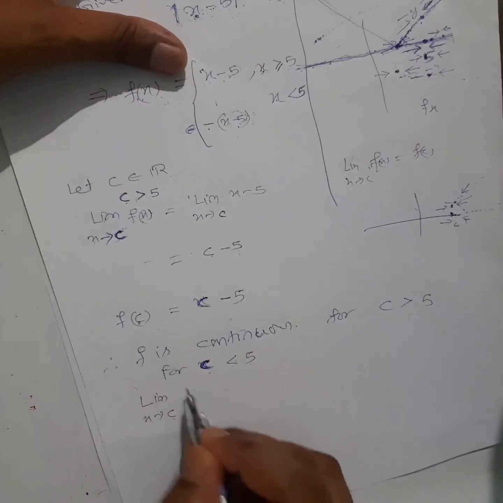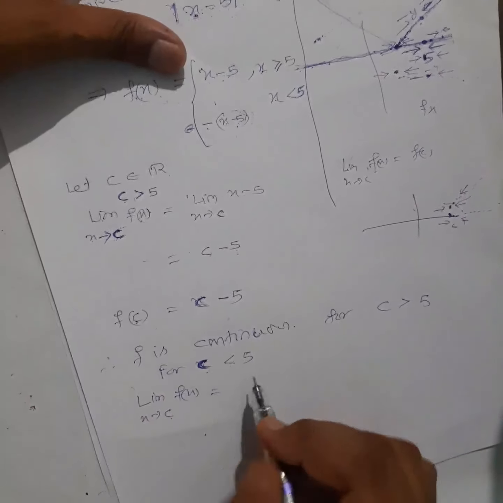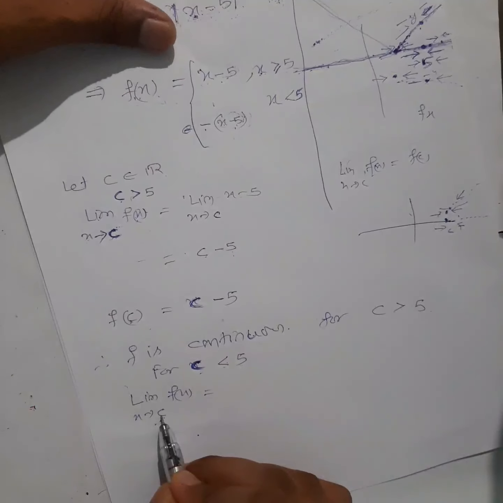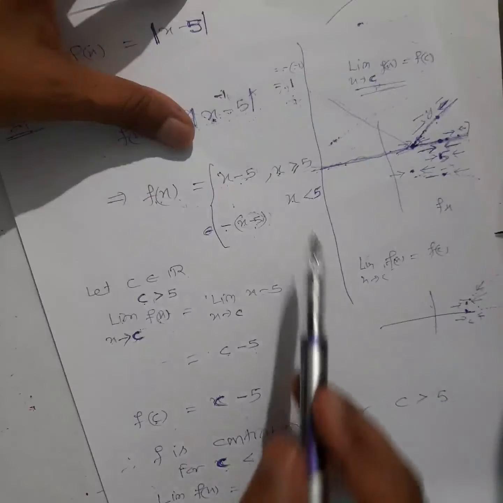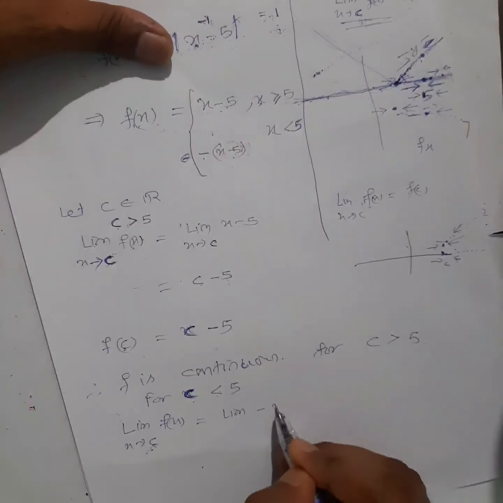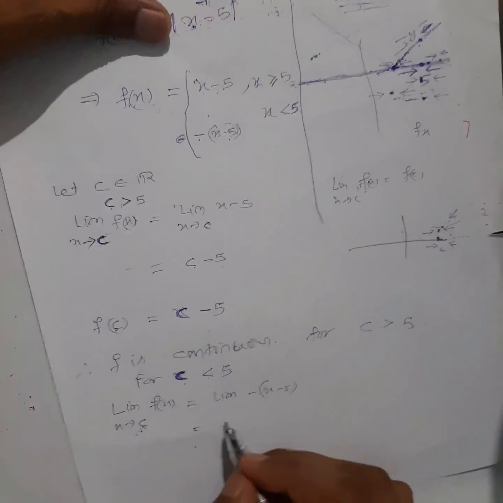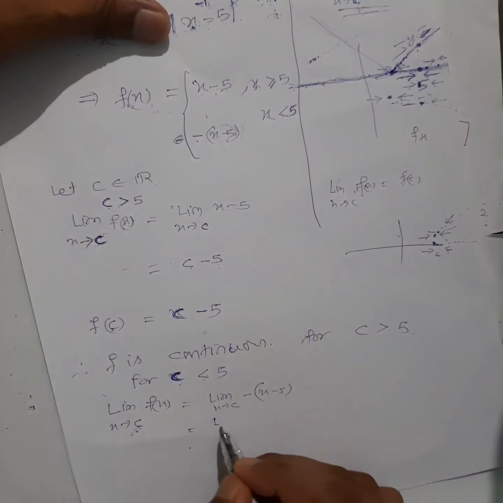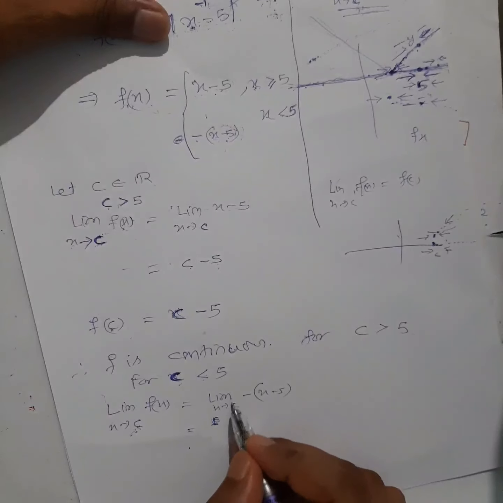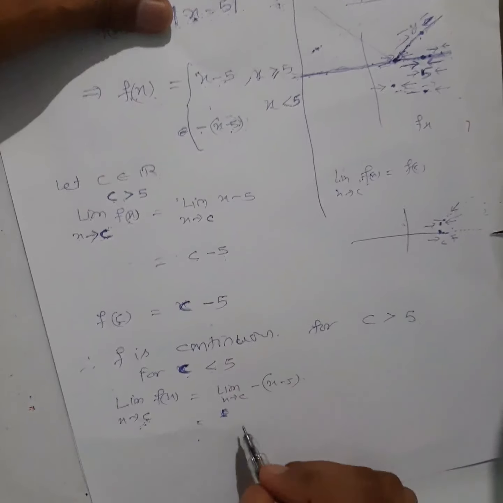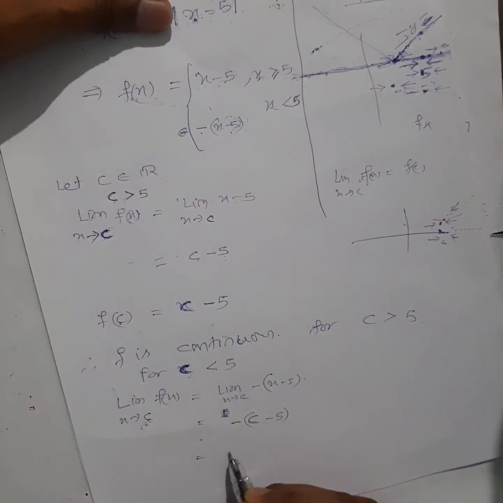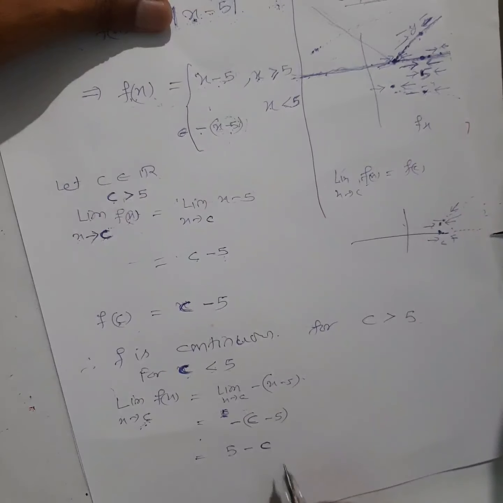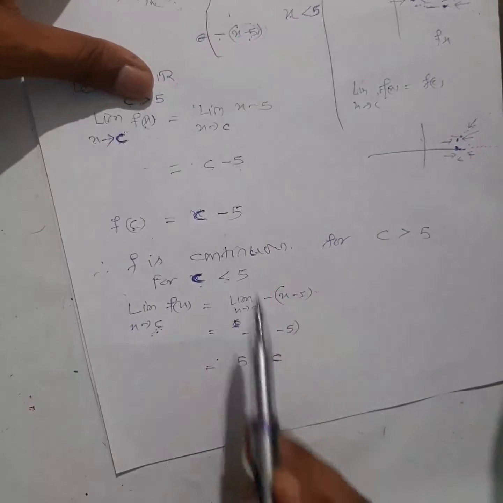So x less than 5. As your x tends to c, what will your fx tend to? So x, c this time is less than 5, means this can be 4, 3, 2, 1, minus, like that. So if you take less than 5, what function will you use? Fx will be this one now. So I will take limit x minus 5, which you will get, x tends to c. So I can directly put c here. Here also I'm not taking left hand limit or right hand limit. Why? Because this is a determinate value again. C minus 5. What will you get? 5 minus c. Now you might be thinking that this and this are not the same. This and this are the same.